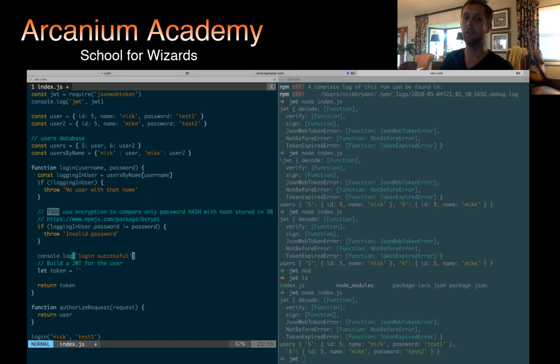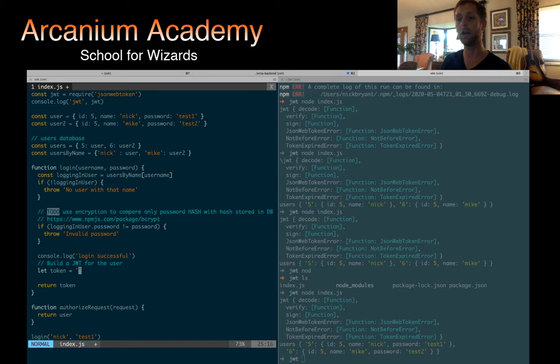So basically the browser can have these tokens, and as long as you have this token, it identifies when it goes to the server that the request came from a particular user. And the server is going to call authorize request at a later date, and it's going to validate that that token exists. So that's what we're going to do.